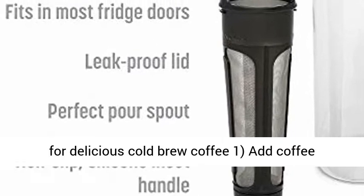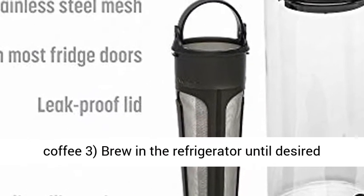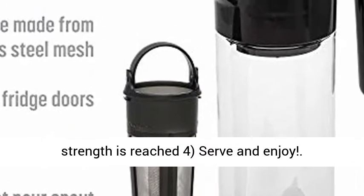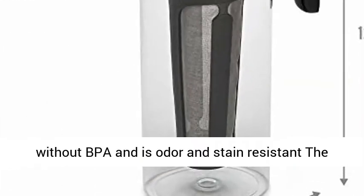A simple 4-step process for delicious cold brew coffee. 1. Add coffee grounds to brew filter. 2. Pour cold water over coffee. 3. Brew in the refrigerator until desired strength is reached. 4. Serve and enjoy.